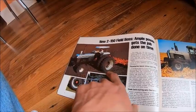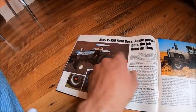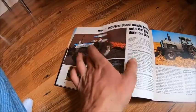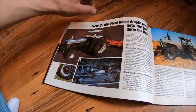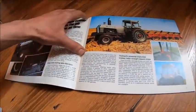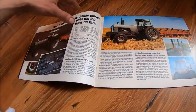These are kind of a rare bird today to find, an open station 2150 with a ROPS on it. Those said the 585 Moline, but by the time they got to these, they had most of the kinks worked out, and they were actually a fairly decent motor. Although they're still expensive to overhaul now if you have to do it. So again, if they're a rag, you kind of want to shy away from them.